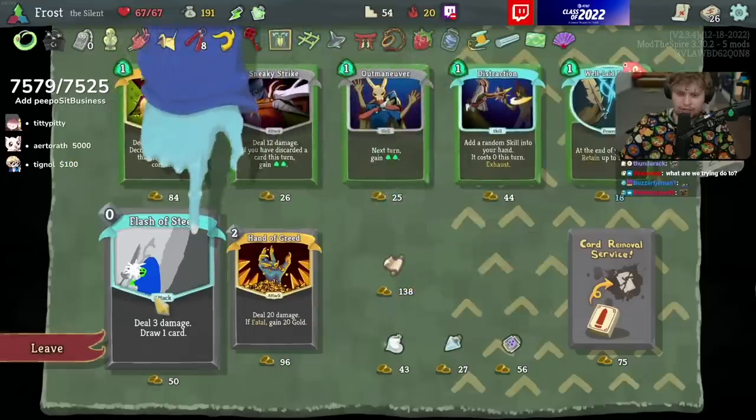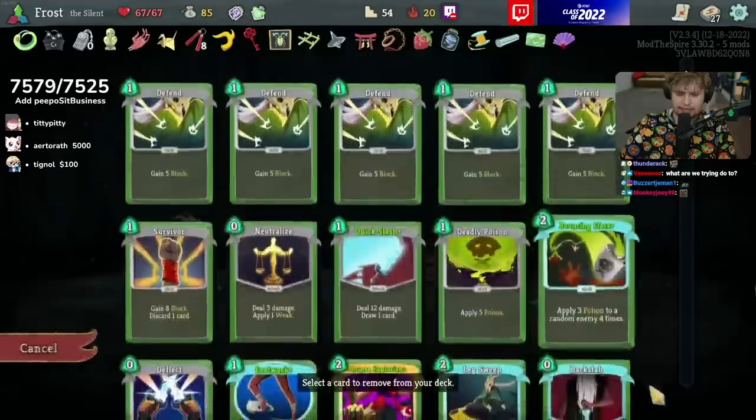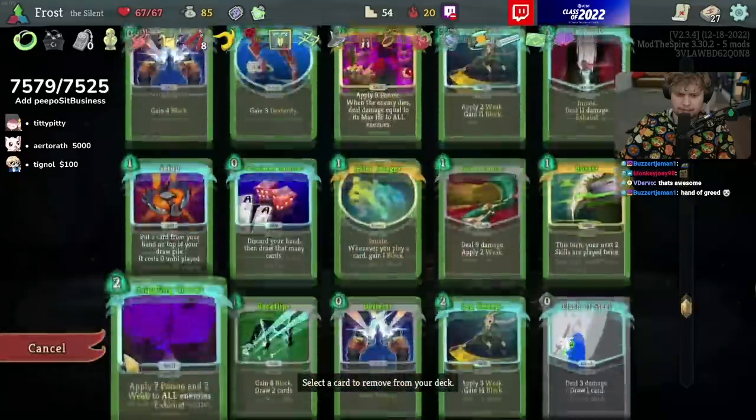Could take Ninja Scroll. I do think I'll take a Flash of Steel. And I do think I'll actually probably take this. And then we could also hit a removal just one time for the one. Anything else I would rather remove? No.